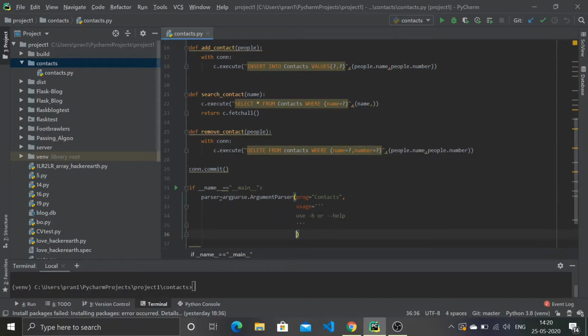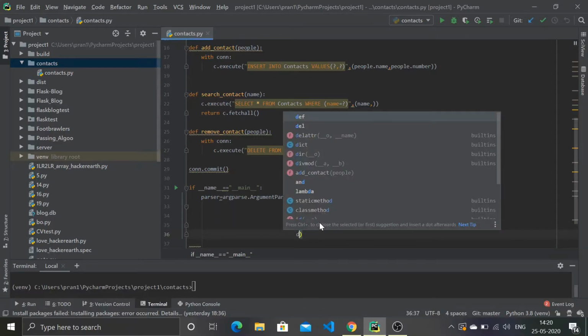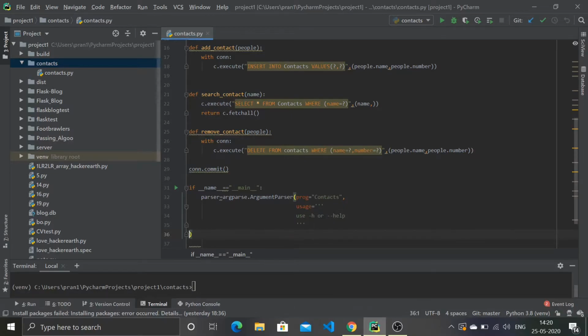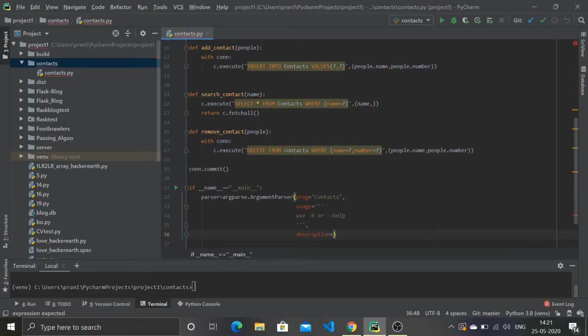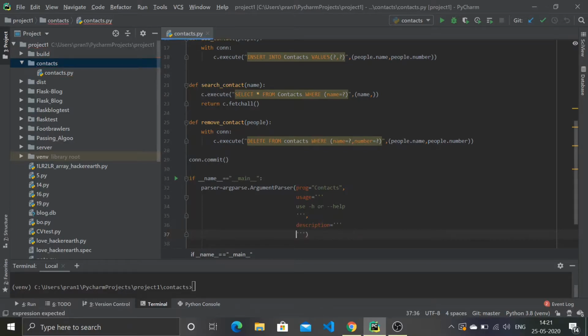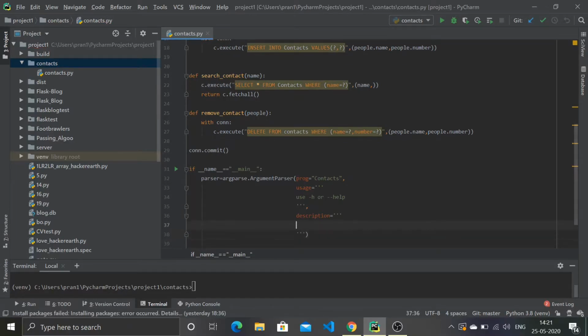The next one we are going to use is description, and the description will be pretty simple. You can provide any description you want.